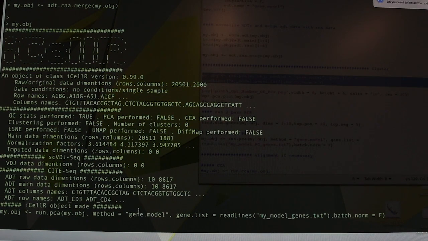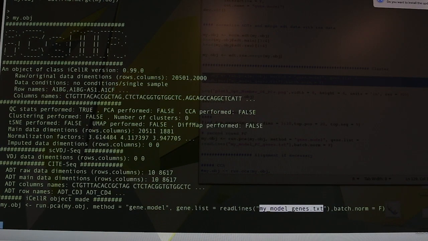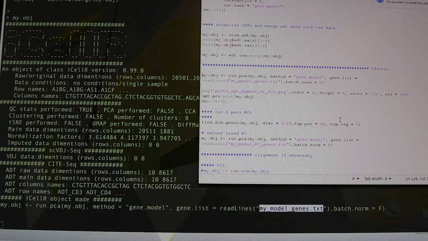And here for the PCA, we're just choosing the genes that were in that file that was created earlier. It should be fast. This is only 2,000 something. And if you have only one sample, sometimes with more samples this works too, once you run PCA you have all of your cells clustered. But if you want to have them even more separate, you can run this function.